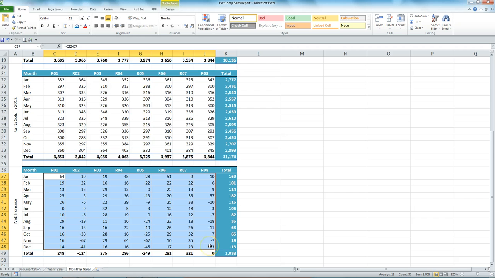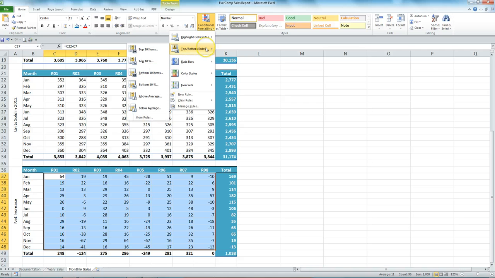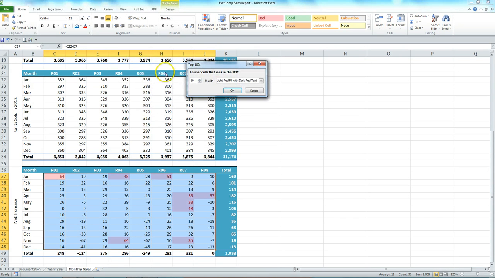In the Styles group, click the Conditional Formatting button. Point to Top/Bottom Rules, and when that cascading menu comes up, make the selection Top 10%. Verify that 10 is entered in the percentage box.